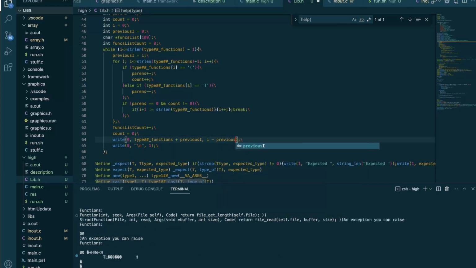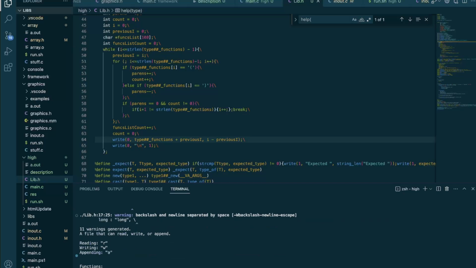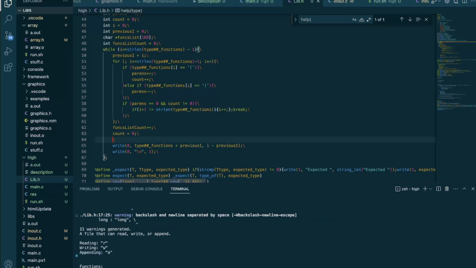Oh, I minus previous I. So let's just print chars string into string.